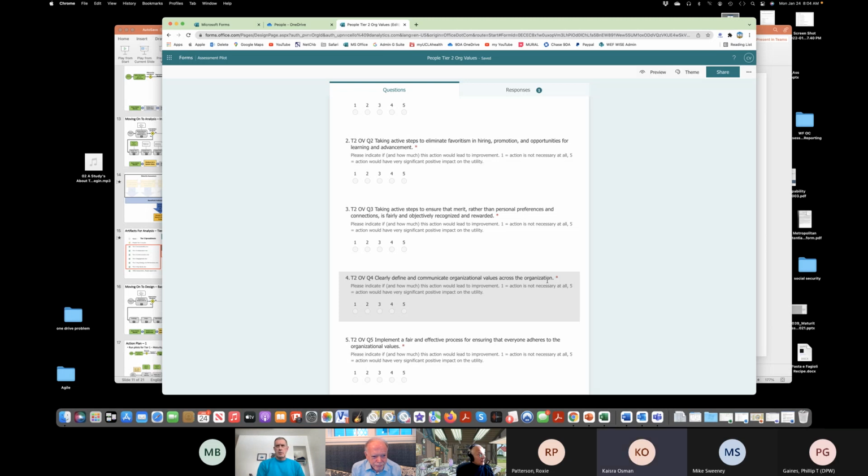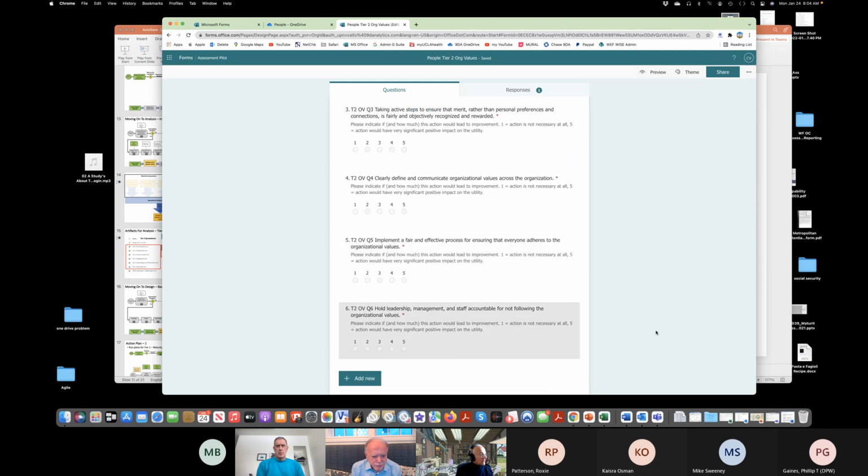It's not going further down into the negative. Or implement a fair and effective process ensuring that everyone adheres to the organizational values. These are the same statements that we have developed, except that the questions have been turned into statements that are more positive in terms of what the to-be should look like. Or hold leadership, management, and staff accountable for not following the organizational values.